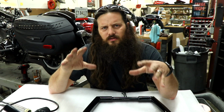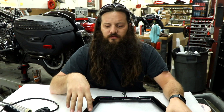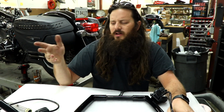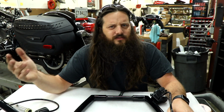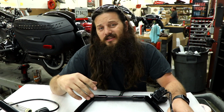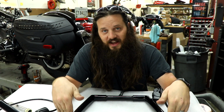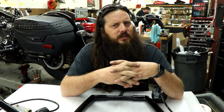The handlebars, I'm going to list out all the products because I get asked a lot of questions because some of those videos are older and people haven't seen them. I am reinstalling 14-inch Carlini ape hangers. I think a lot of people assume that I just put parts on my bike because I got them for free, or I give products good reviews just because they're free, and that's not the case. Right now I have a check that I can do whatever I want with that money, and I'm buying the same parts that I put on the bike. So a testament to the fact that I do actually like this stuff. It's not all a big show for the internet like some people seem to think.